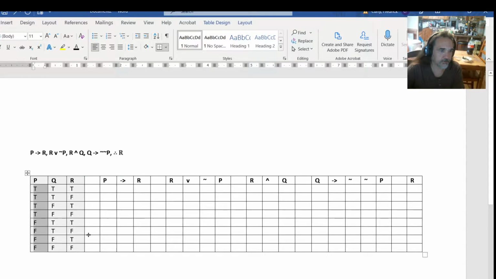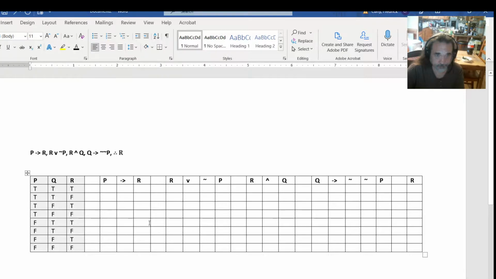As usual, I have filled out the atomic sentences, always ending in the one that goes TF, TF, TF, TF, from the most ones in a row to the second most, to the least. And that's just our standard so that everyone's truth tables end up looking the same. For the same reason we start with true and then go to false.